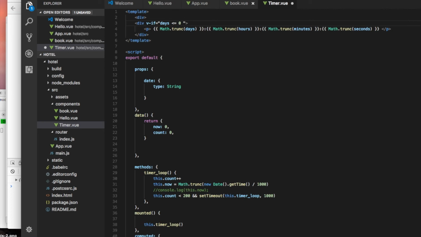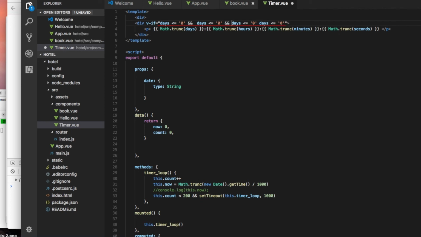Let me put 0 in here, and we want to do the same for the hours, the minutes, and the seconds.